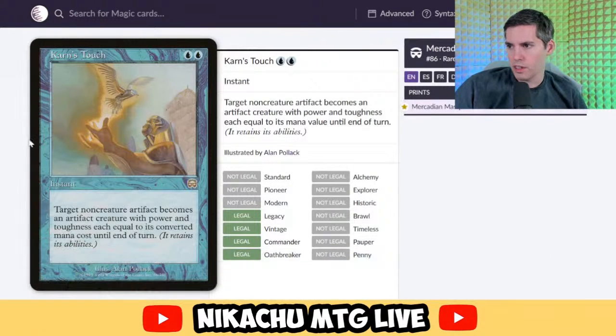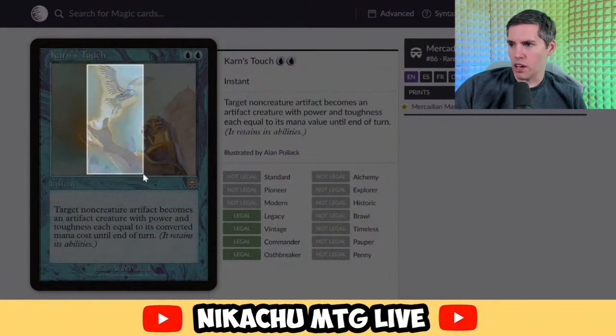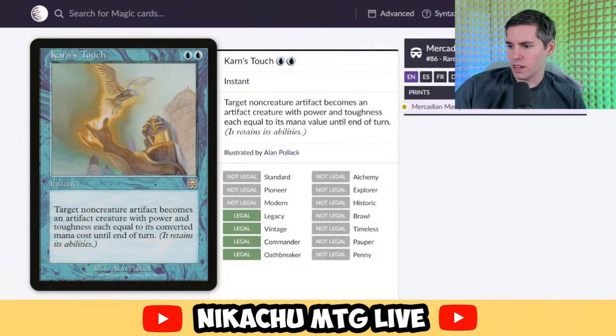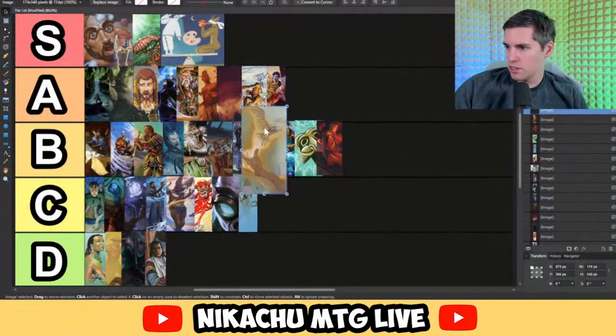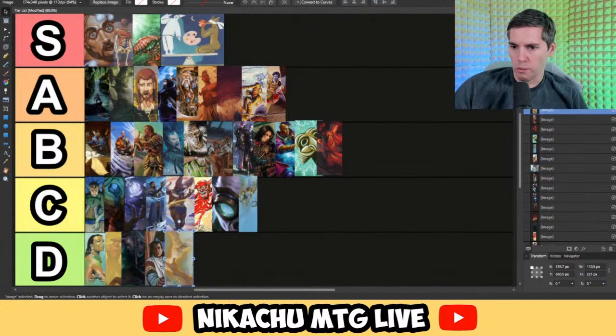Karn's Touch, blue, instant. Target non-creature artifact becomes an artifact creature with power and toughness each equal to its converted mana cost until end of turn. Till end of turn? Is that any good? I don't think so. If it was permanent, now we're talking. Anyway, it's not permanent. D tier. Hope I'm not being too rash with that.